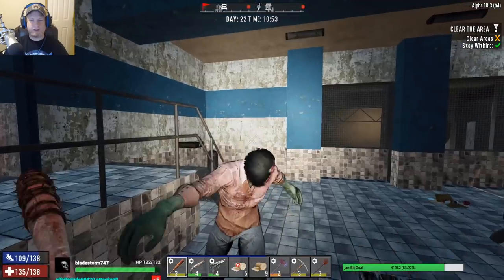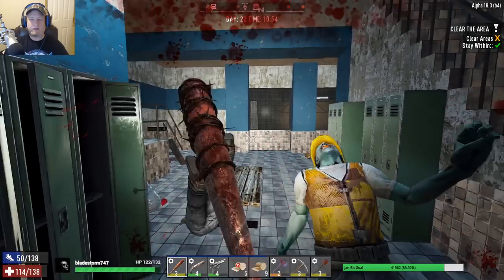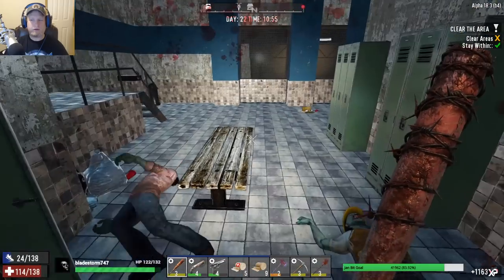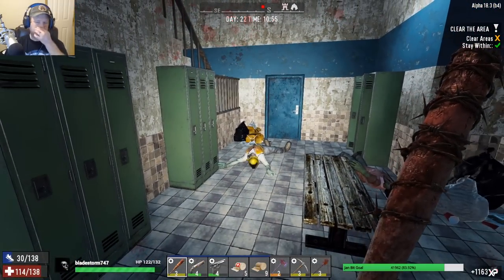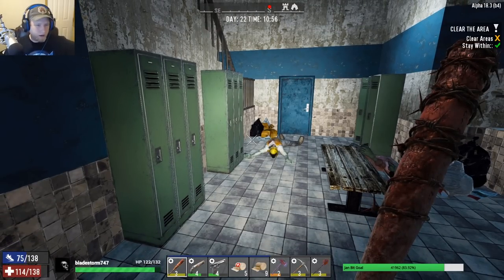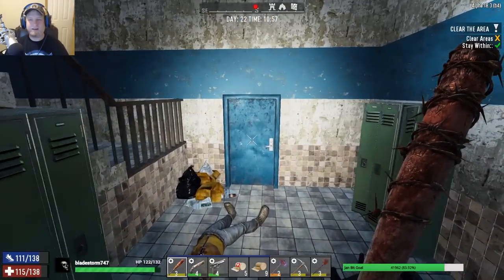Be a little careful down here. My game stage is starting to get up to the point where I just can't run in like an idiot like that. There we go. And you're dead. Get some stamina back. That's what my guy's like. All right.